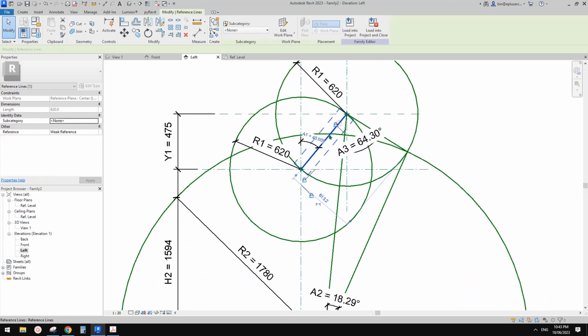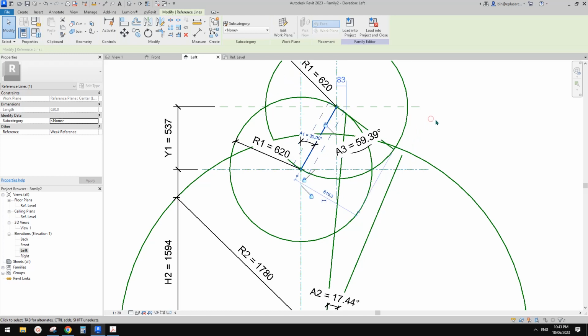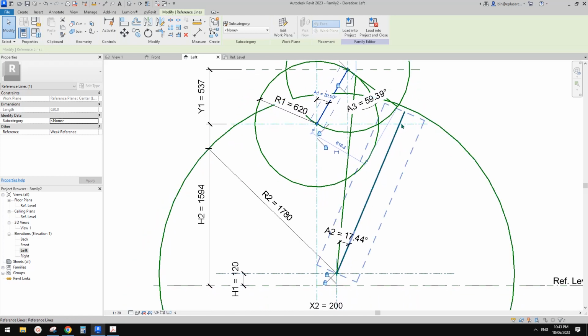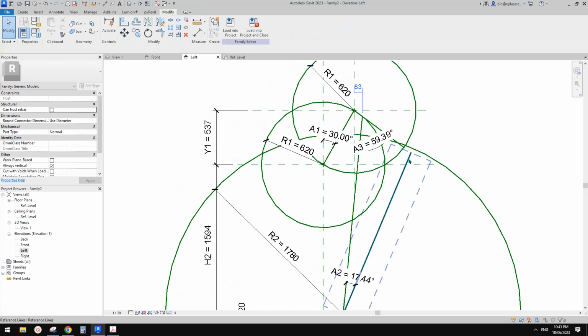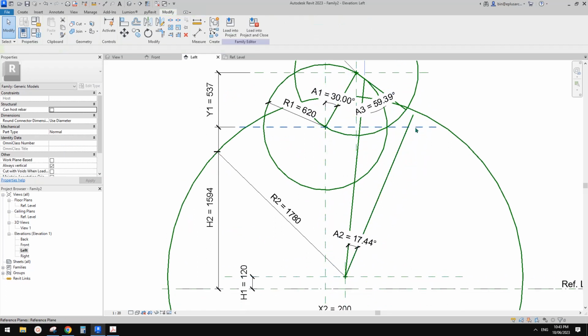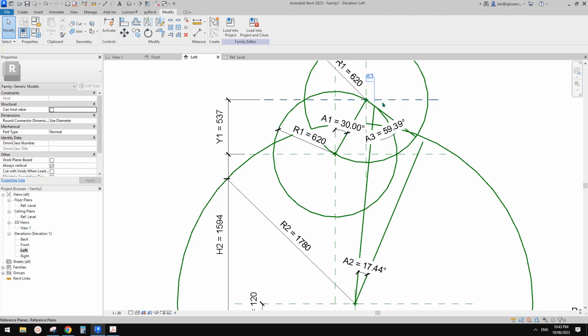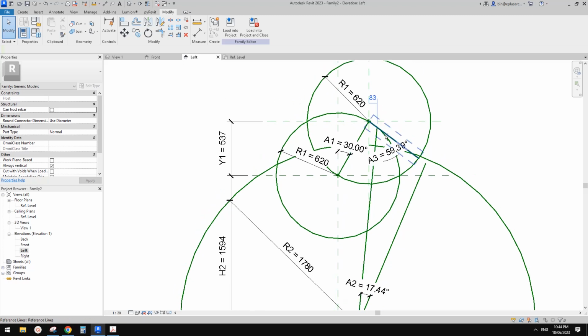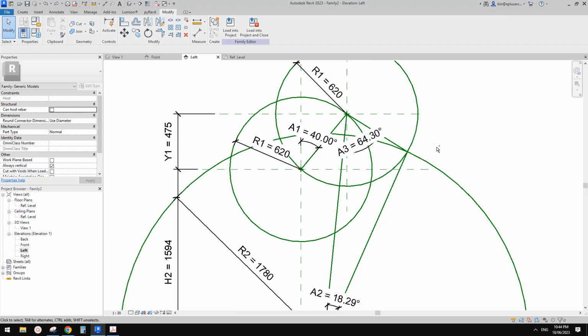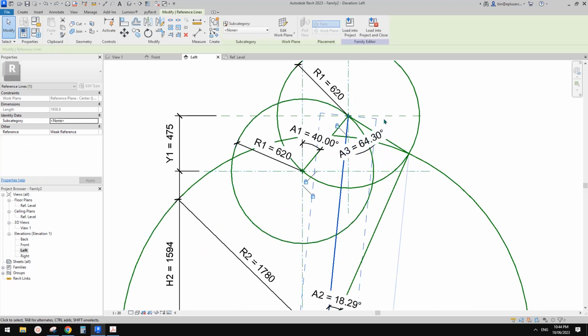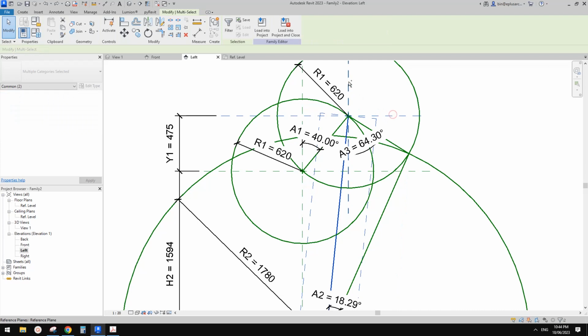So now let's have another test. 30 degrees. Okay, it's still not right. Okay, so there's another one here. Let me try to lock this one onto this.